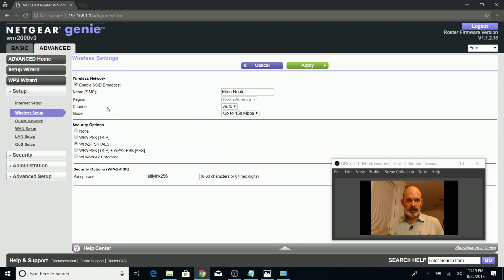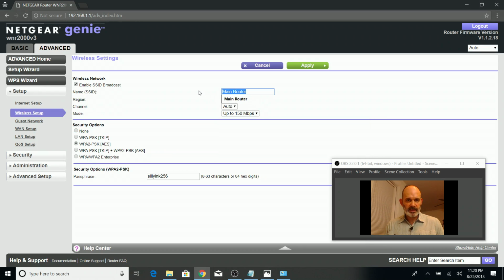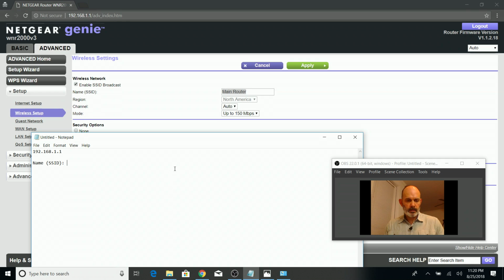And there's the SSID. So I'm going to copy this information into Notepad for myself. You guys can copy it on paper. I like copying it in here in Notepad because I can paste it too. So paste it, and here we're going to copy what the SSID exactly is. So it's main router, so I'll copy that. And I'm going to paste it here.